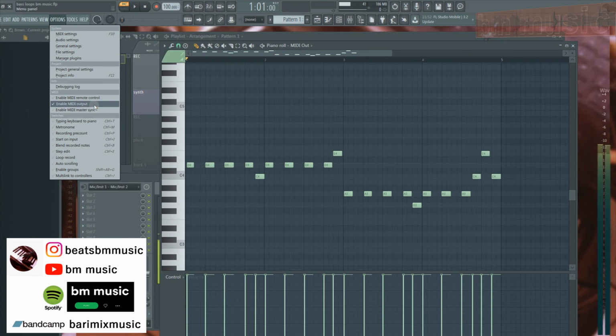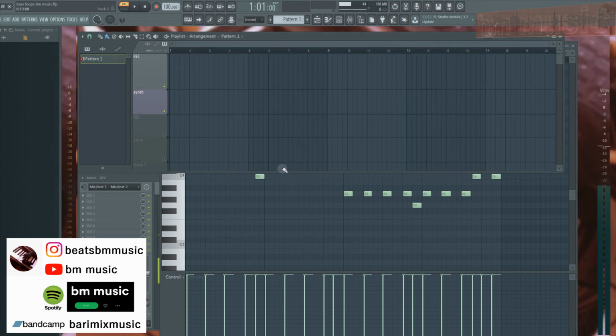Because if not, what happens is you're going to create a MIDI loop, and it's going to make a horrible noise of MIDI, and not good. Maybe your program, your FL Studio, is going to freeze. It's not good.